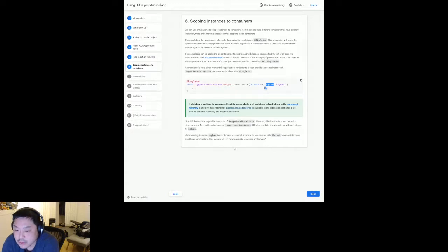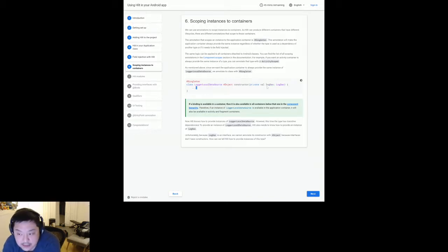But in this case, the DAO is just an interface. It's just a data access object that we've defined somewhere. So how do we inject that? Because the interface doesn't have a constructor that we can inject. Otherwise, we could simply create a new dependency and say, in this log DAO class, inject this constructor.